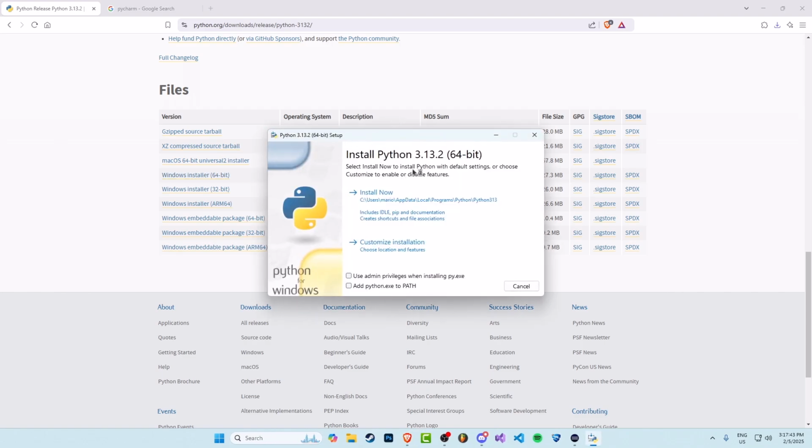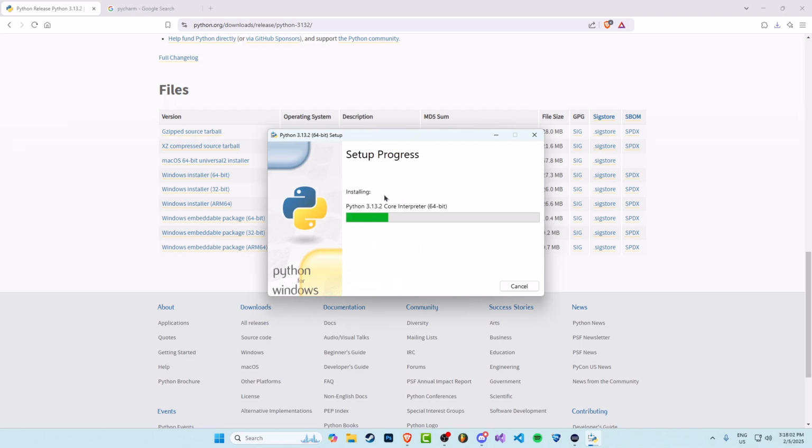And then this window will show up. The only thing I would recommend to check here is the checkbox that says add python.exe to PATH. This will add pip, which is a package installer. If you are working with Python in the future and you need some packages, then by using pip directly in the terminal, you'll be able to do that. So make sure that's checked, and then we can click on install now. And this will install Python. Perfect. So now Python is installed, so we can go ahead and close this window now.